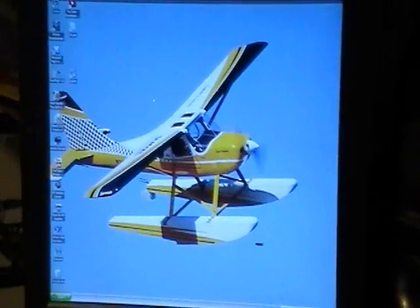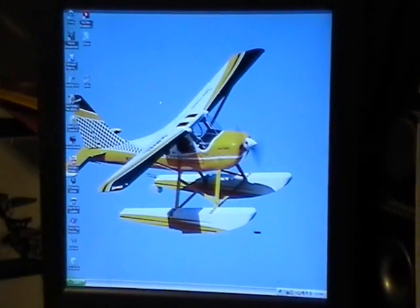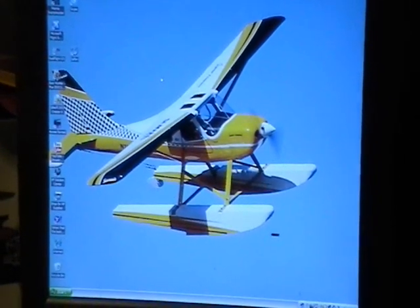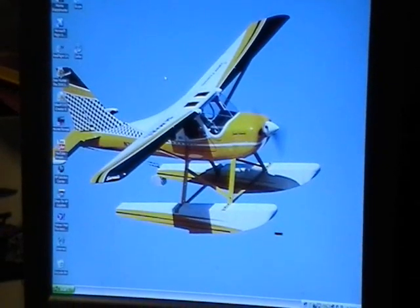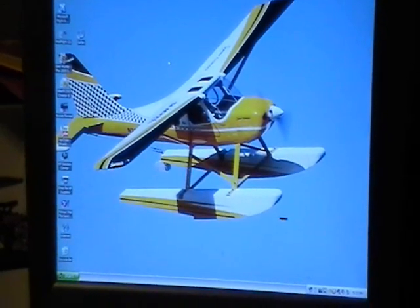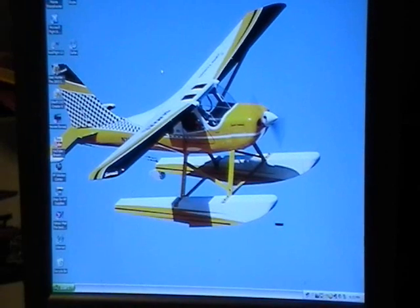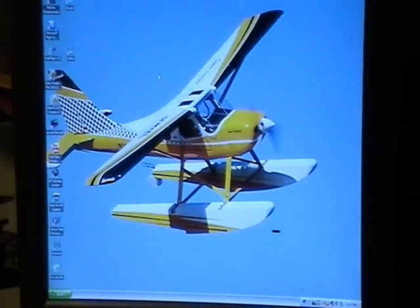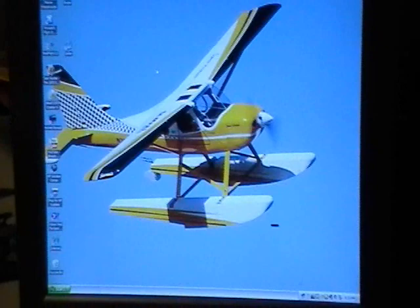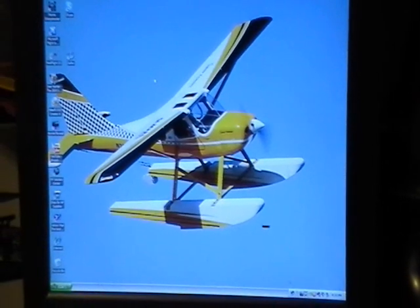Before we get started building this Edge 540, I'm going to give you a little sneak preview. This is a Glass Air Sportsman. It comes with the regular landing gear on it — floats are extra. It's a 71-inch wingspan, 120 size. Next week Byron and I are both ordering this plane. One of us is going to do something different to the bottom side of our wings so we can tell them apart. We'll get these on order next week, and we're hoping to put a DLE 20cc in this one. So this will be another build later this winter. I like flying water planes, and I'll fly it with the wheels for a while, then put the floats on next spring.